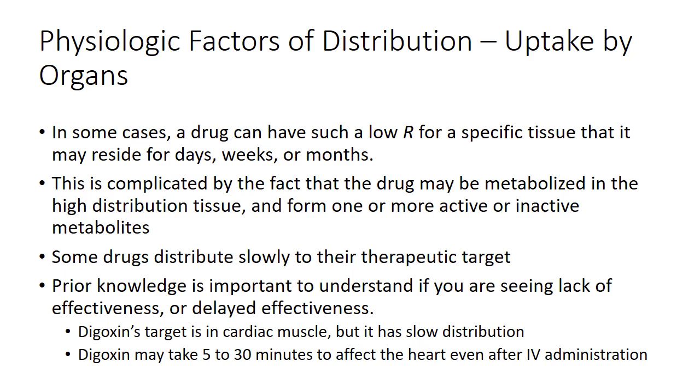So that makes sense. Some drugs distribute slowly to their therapeutic target even. Like I said, if the target were adipose, or even the heart, if the heart is a therapeutic target, some drugs take time, believe it or not, to get in deep into the heart tissue, even though the heart is constantly perfused with blood. Prior knowledge is important to understand if you're seeing lack of effectiveness or delayed effectiveness. And that experience is critical.